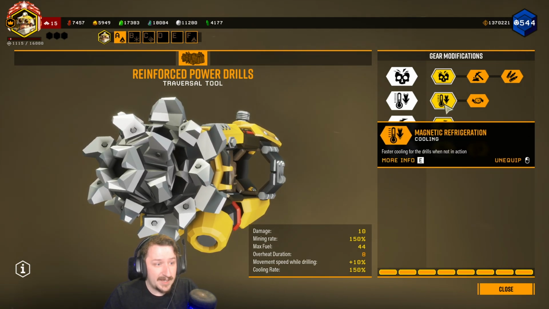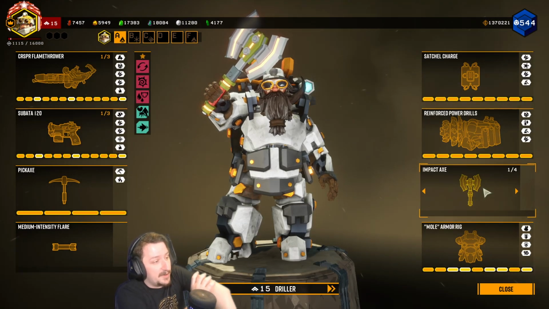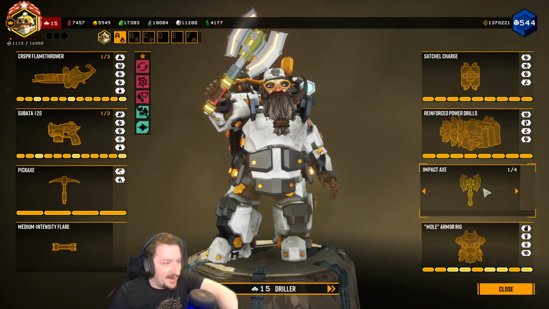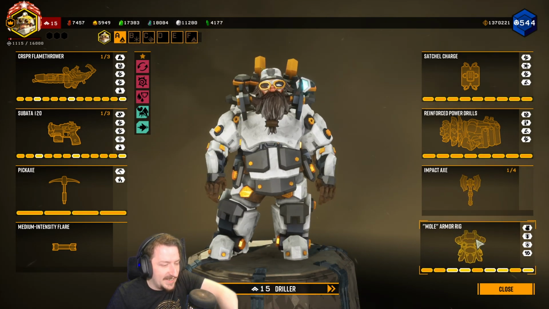Beyond that, faster cooling, better digging, and then more ammo. Impact axes as our throwing weapon. This one's really good too. This one also counts as melee damage. You get 8 of them. You can pick them back up. They function well with Vampire, which is really cool. It's probably one of the best, if not the best, grenade in the game.